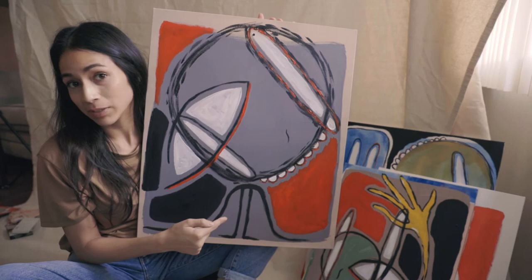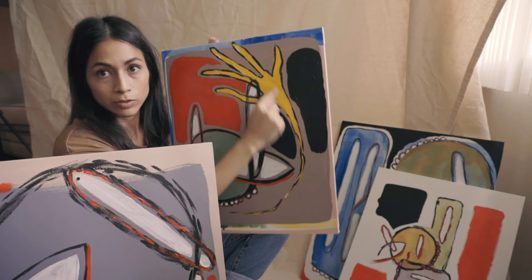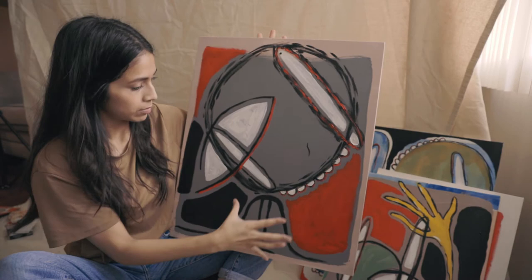Although, next week, I want to recreate the same guy and put a yellow hand on the background, just like this one. So, just having this hand right behind him, so it kind of pops out a bit more. But other than that, I'm really happy with it.